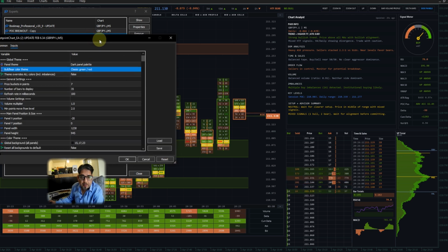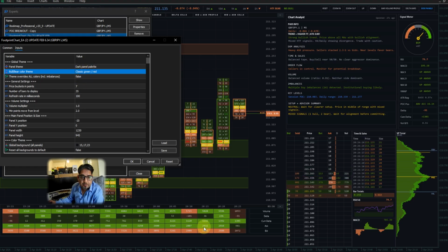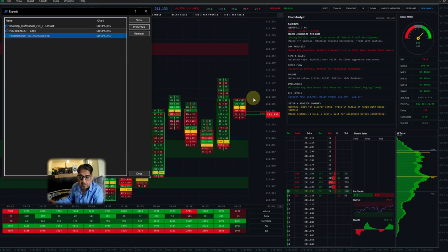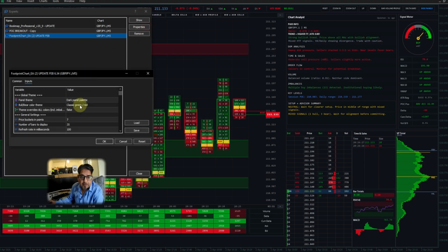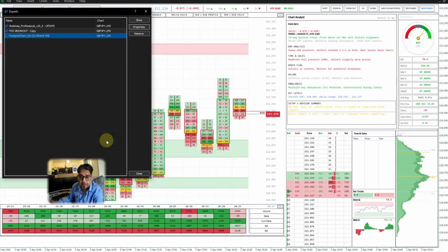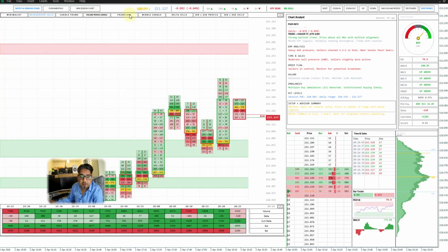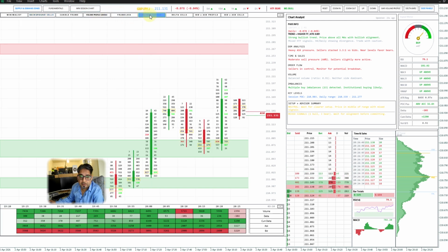Let's try the light theme. So that's the classic one. Let's try the light theme. Okay, so light, and we press OK. This is the light theme. You don't have to change anything, as you see, guys. One click and it does it for you. So this is how it looks on the light side. And let's go for something like this so we can see it more clearly.